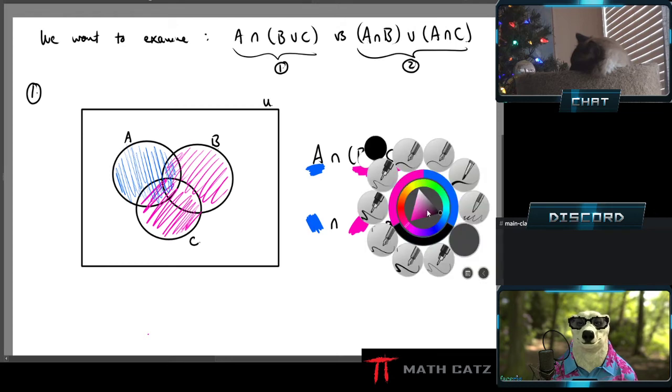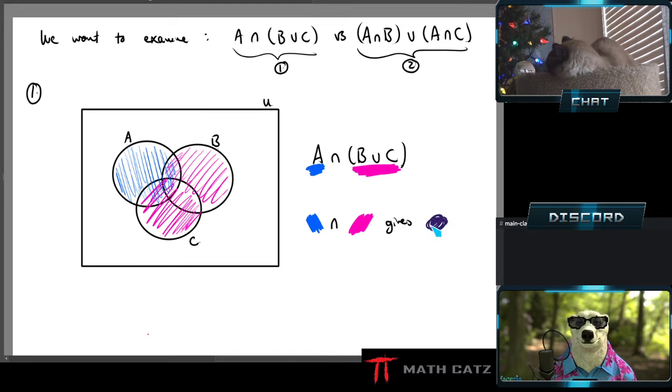That's going to give me, you guessed it, purple. But it says intersection. Intersection is overlap. So it has to be in both. It has to be blue and it has to be pink. Which areas are blue and pink? It's these guys. Now I'm just going to outline it so it doesn't get too confusing visually. Like that, right? Blue and pink, blue and pink, blue and pink. No, certainly not the outside. So I get this sort of double flower petal thing as the result if I did what number one, the left side of the equation, says.